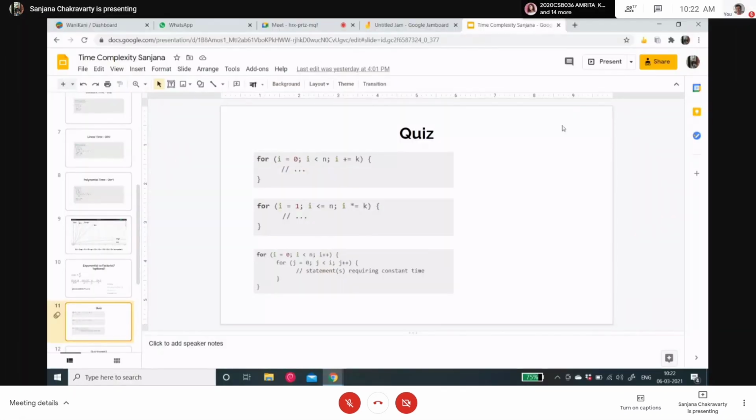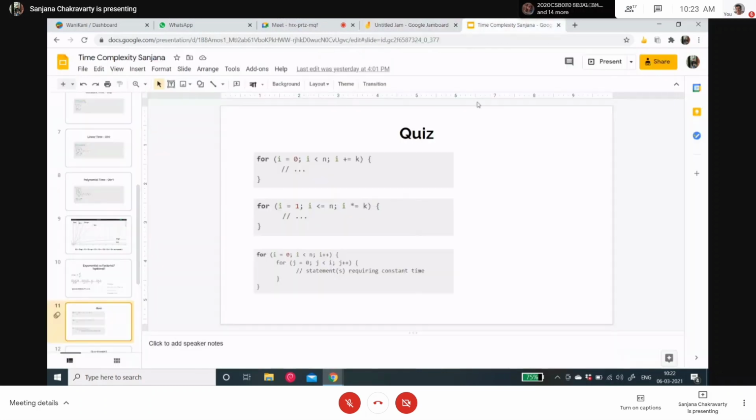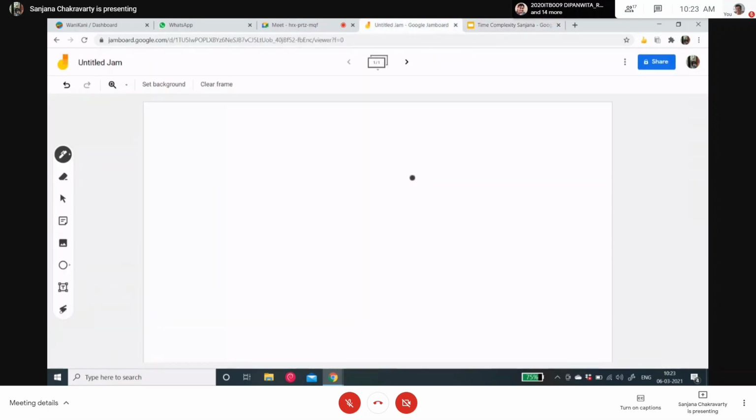Have you seen it clearly? It is i going from 0 up till n minus 1, incrementing by k. So you have a number line. This is 0. This is n minus 1. So this is actually n intervals. We can also make this 1 and we can also make this n. It would be the same.